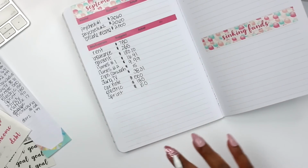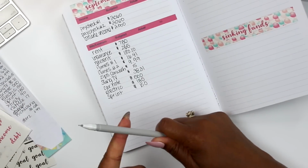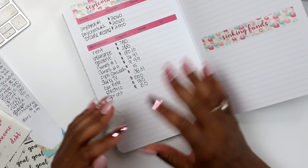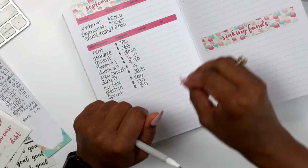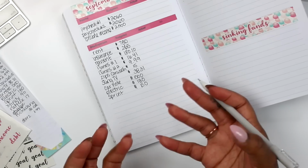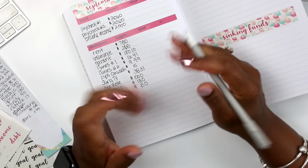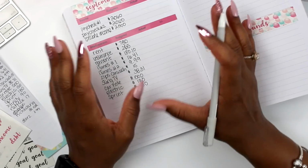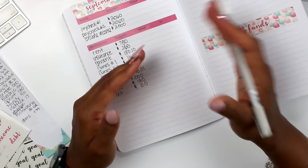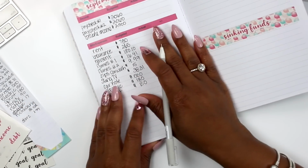I ended up paying off my Apple Pencil, and I didn't know it was still on there messing up stuff. I got a $5 discount for doing automatic payments, so all of that decreased it by a lot of money, and I was like, what? So there's a lot of fees tied into having stuff on there. I will never ever do that again, where I purchase an iPad through the service. I would get the service, but I don't necessarily need the iPad, if that makes sense. In the long run, it was supposed to be a free iPad, and it ain't been free, you know what I'm saying? It's been costing. So I just don't think that's something I'll stick with going forward, especially if I have a work phone that has Wi-Fi. It doesn't make sense to have my iPad running on Sprint and then my phone running on Sprint, because they both have Sprint, so it's not going to work anyways. All my Sprint users know exactly what I'm talking about.